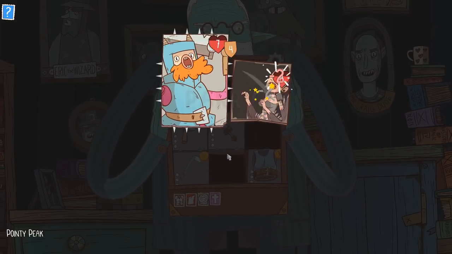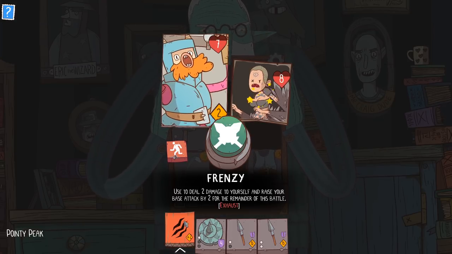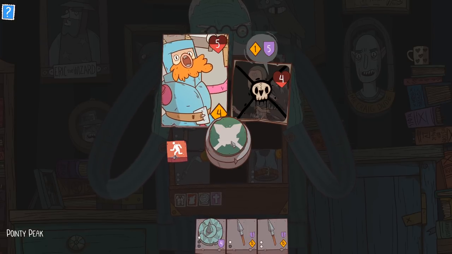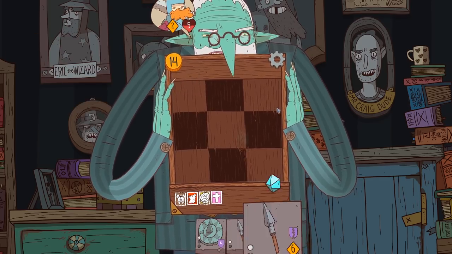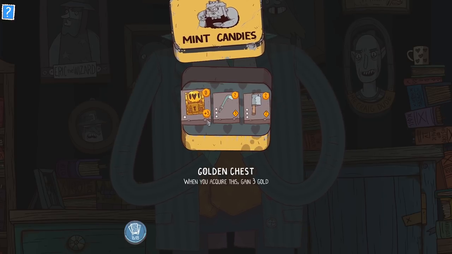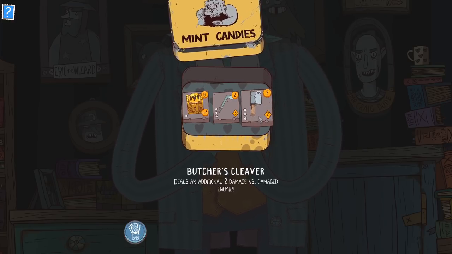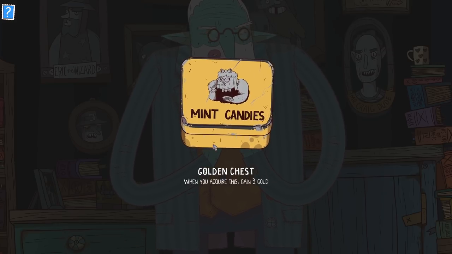And I won't use it all up. Perfect. I forgot to frenzy. That could have gotten slightly worse, but we're okay. Alright! And decent unused item bonus. Let's see. So, golden chest. When you acquire this, gain 3 gold. That's pretty good. Pipe sword or butcher's cleaver. Also very good. I'm gonna go for the golden chest, though.